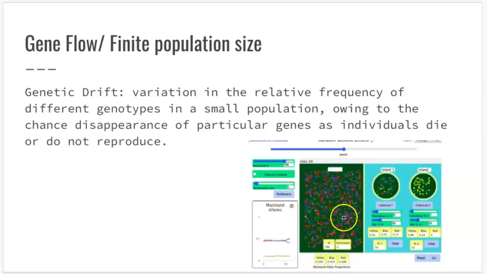If I continue the simulation over time, it is possible that those red individuals would die without having had the chance to reproduce. And if that happens, those alleles would die off, right? It doesn't necessarily mean that those red alleles are disadvantageous to living on island 1. It doesn't mean natural selection was working against them. It's just random chance. And the smaller a population is, the more susceptible it is to those random chance extinctions of alleles over time. So this is another way that evolution can occur, by genetic drift. And genetic drift is more likely with smaller populations.